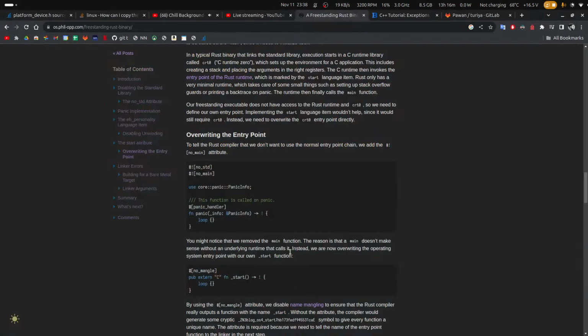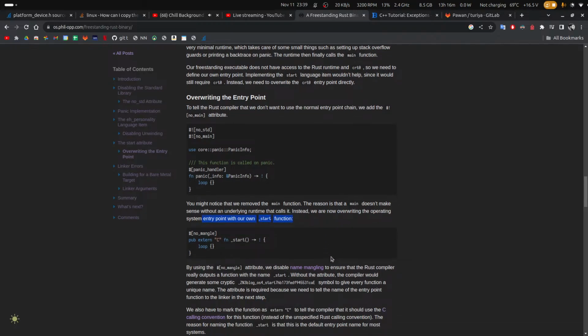Interesting. You might notice that we removed the main function. The reason is that main doesn't make sense without an underlying runtime that calls it. Instead, we are now overriding the operating system entry point with our own start function.